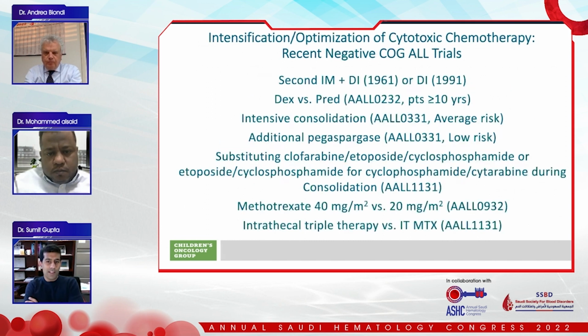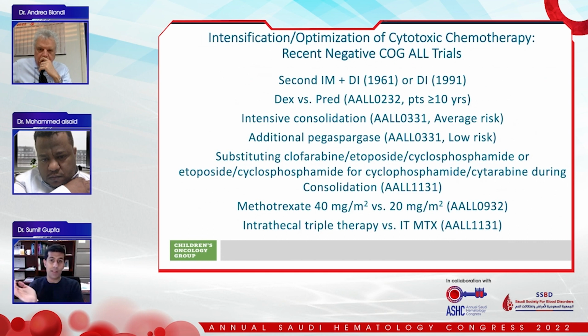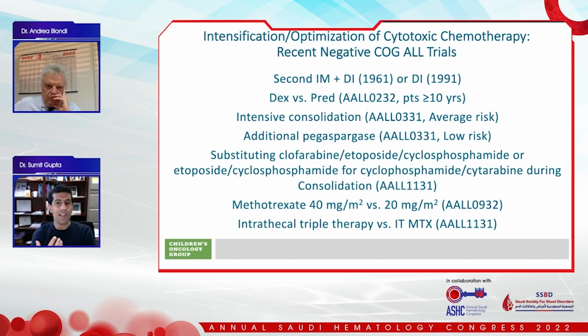But here is a list of trials in COG studies where we tried to intensify therapy and had negative results. And you can see that these are most of the trials that were in the last generation as well. So both 2 generations ago in standard risk, trying to intensify consolidation or add pegaspargase, or as Dr. Stania alluded to, intensifying consolidation further on 1131, these really haven't worked. So the sense that I think we and many other cooperative groups are coming across is that we have probably reached the limit in terms of what we can intensify and how much benefit we can get from further intensification for our patients.